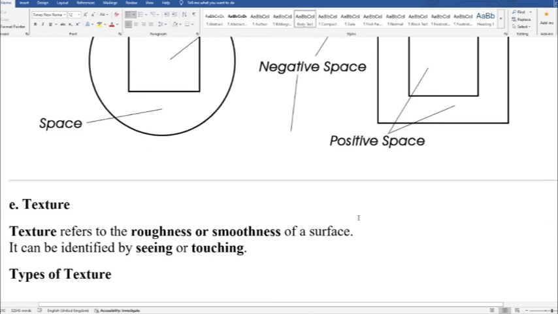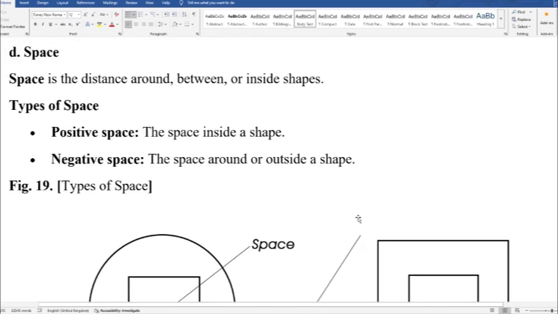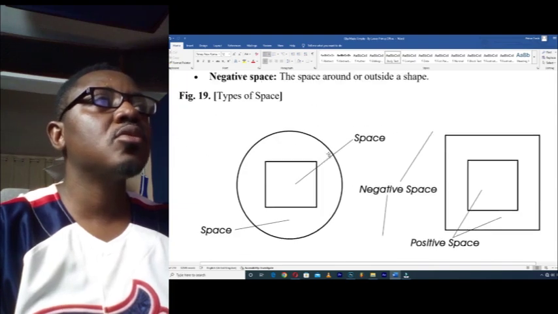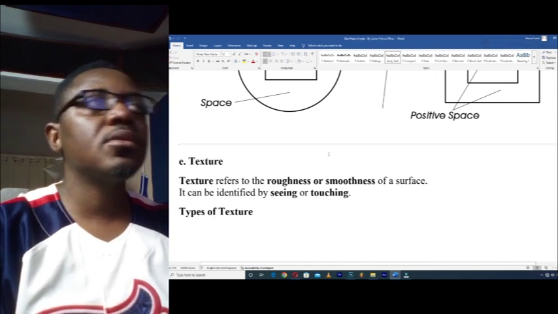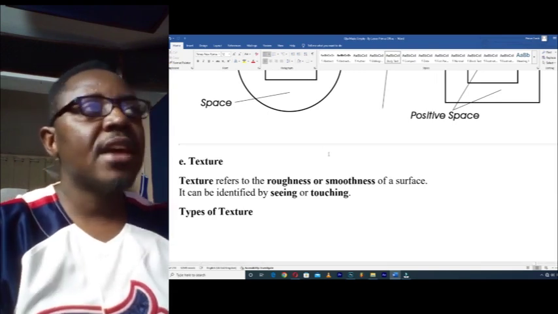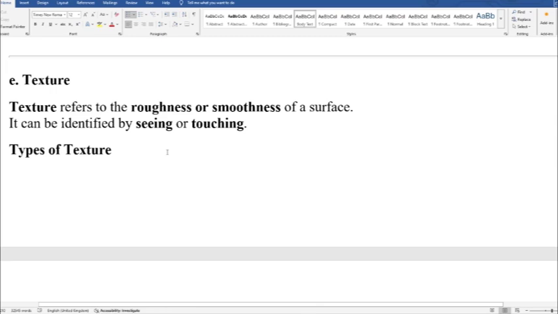So let's go down. I believe you understand that one. So let's just go on from space and then we go to texture. I told you the topic is broad, so I want to be a little bit fast, but at the same time making sure you get whatever I'm teaching. All right, so let's see. Texture.